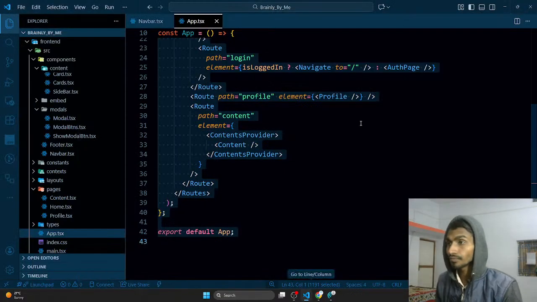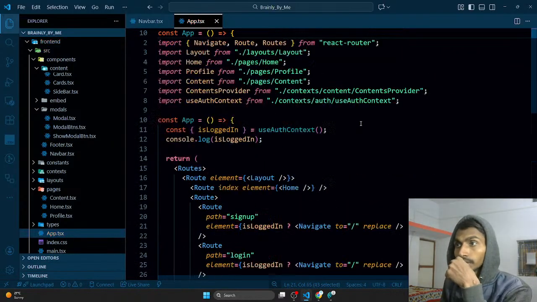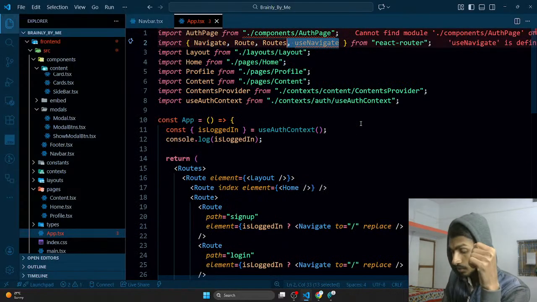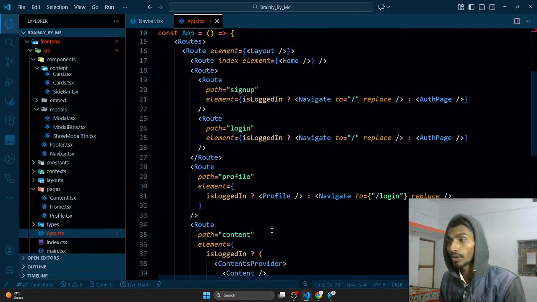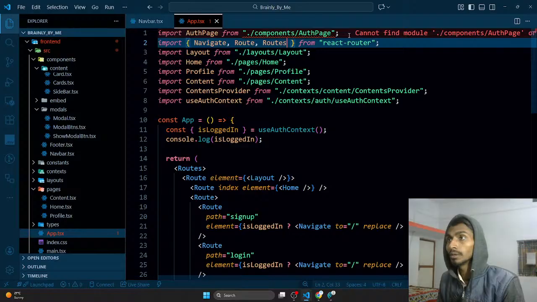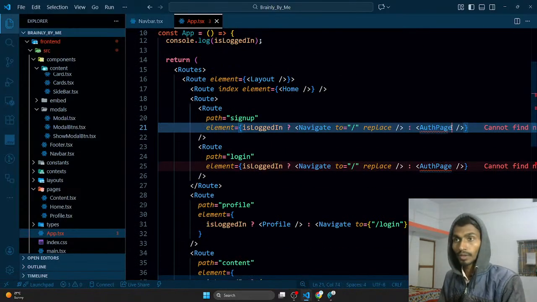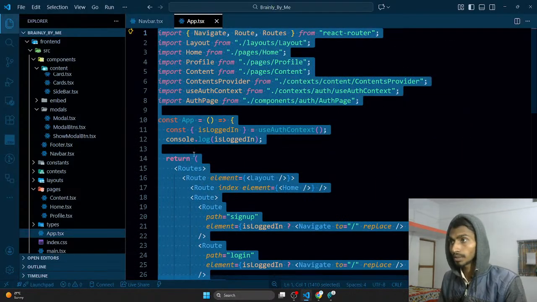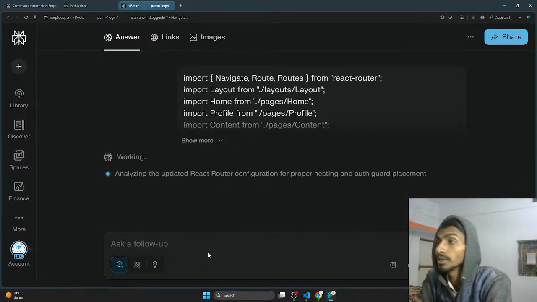Let's do one thing. Let's go with the previous logic that I had and see whether that works as expected or not. Whatever it says about that, I just want to check that. So this was the logic that I had in the beginning, and auth page is something that is required, and this thing is not enough. Let's Control C, paste it here, and then see what is the error with the page.